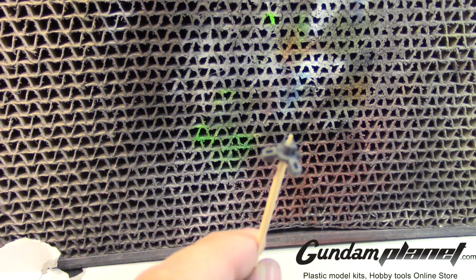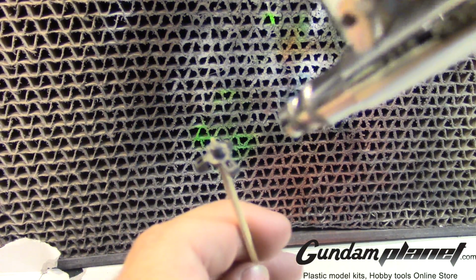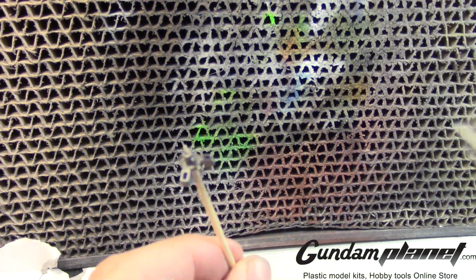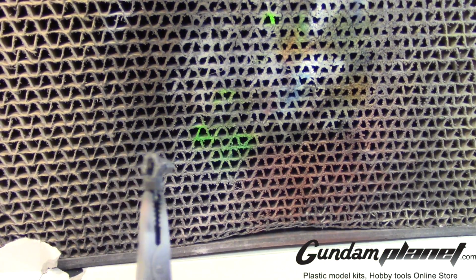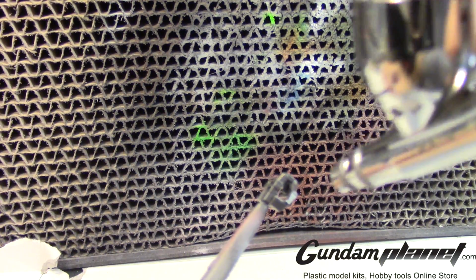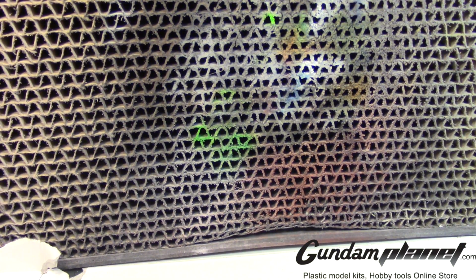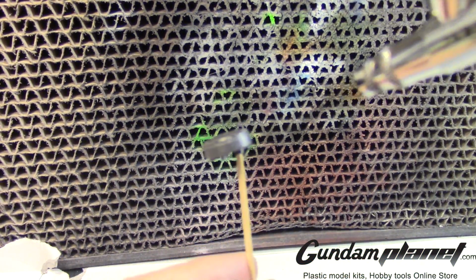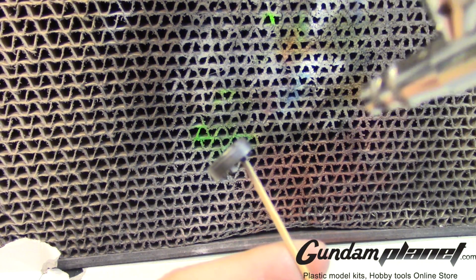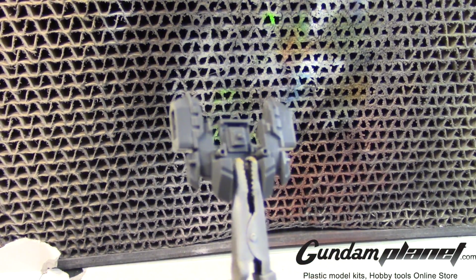This part here, which is for the GN drives. All I have to do is paint the insides here, but I'll make sure I cover everything just to be safe. On the hands. I don't think we need to paint this, but I'll paint it anyway. This is the rear part of the GN drive. You really pretty much have to pick and choose your battles and what parts you want to paint compared to one that's going to be shown.